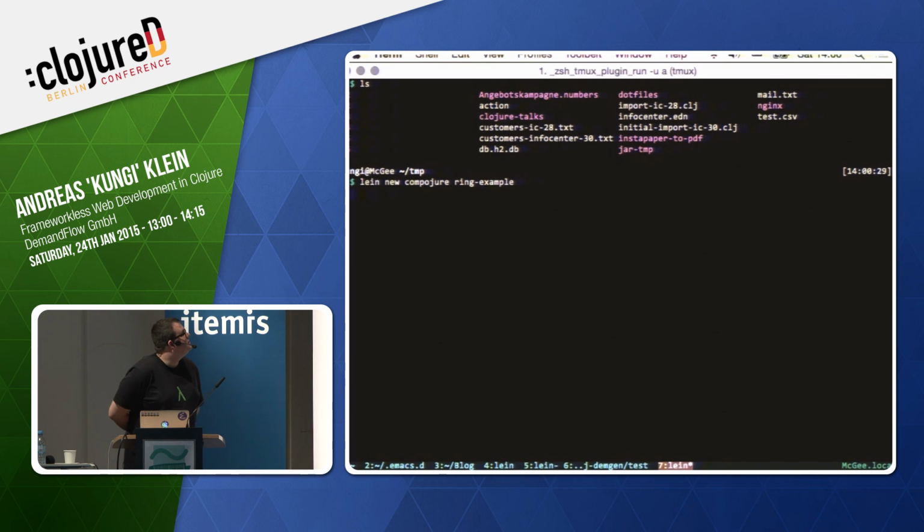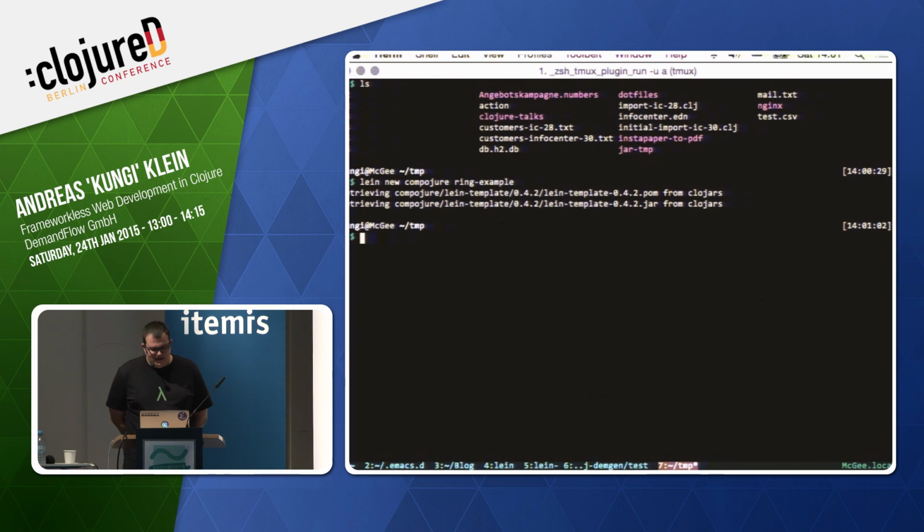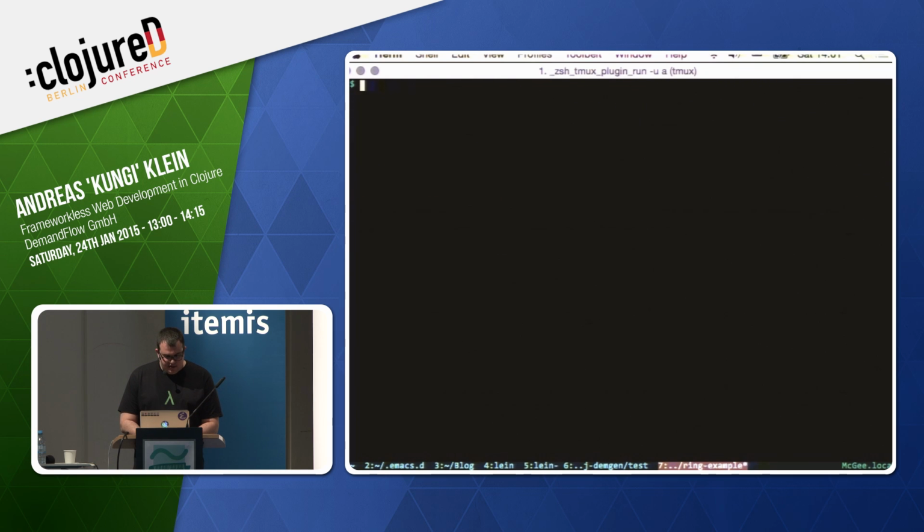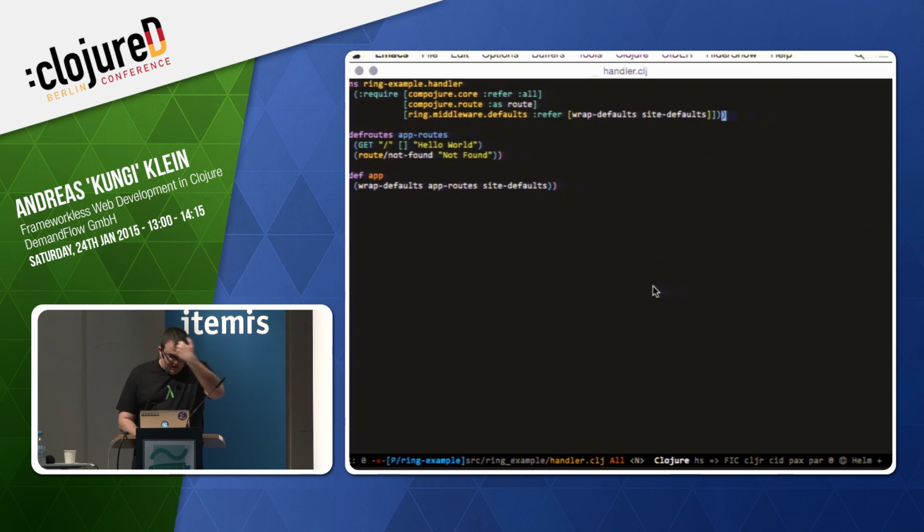And now we wait for Clojure to load itself. Great. So we got this Ring example here. And in the source folder, we get this as our first example. What it already pulls in for you is Ring and Compojure and the appropriate middlewares.